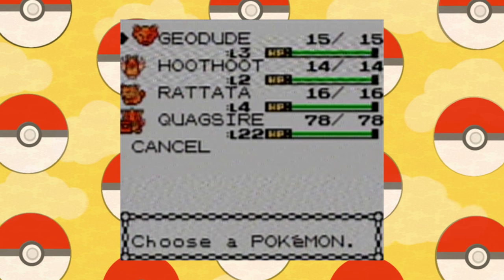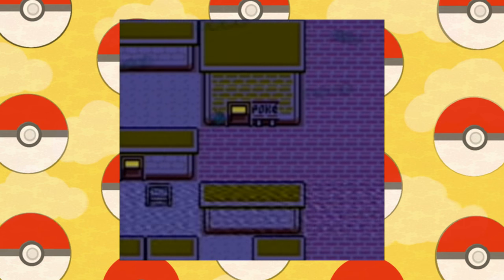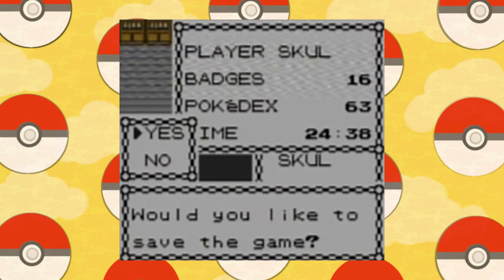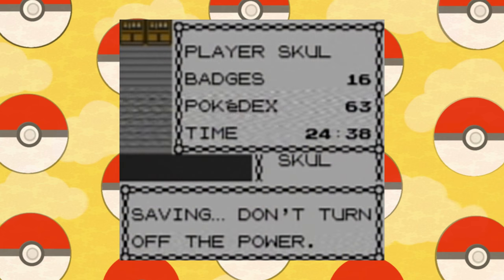Anyway, with the Pokemon in place and the items all deposited in order, it's time to initiate the glitch. Fly to New Bark Town, walk just inside Professor Elm's lab, and save the game.